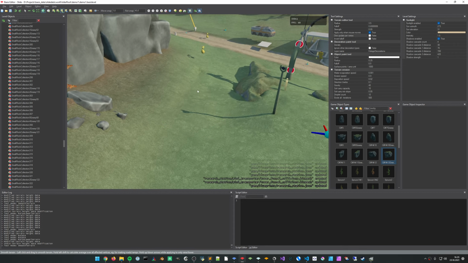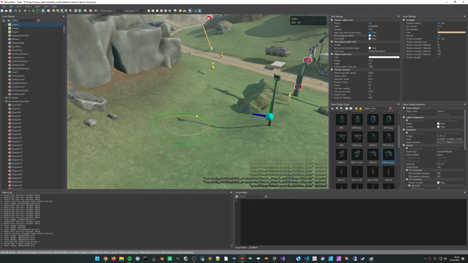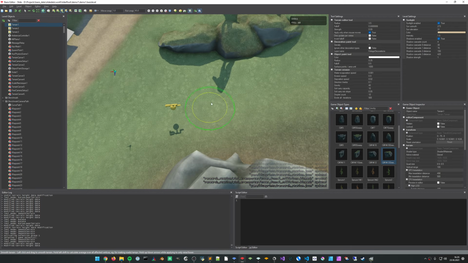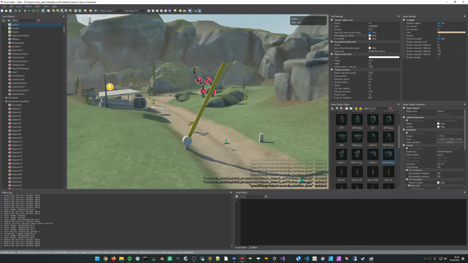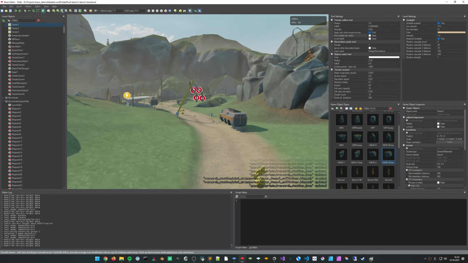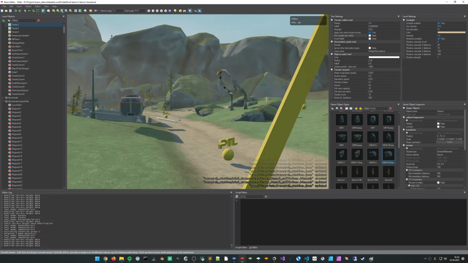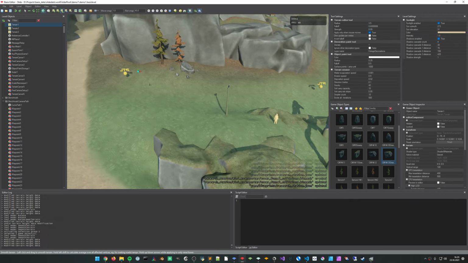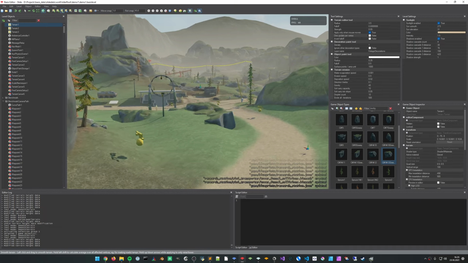Oh, not race. What happened? Why is it not showing? Did I accidentally? That's weird. Okay. I probably did something stupid. Okay. Yep. We can get rid of those icons if we don't want to look at them all the time. They can be kind of distracting, and we'll be able to see this area more easily.